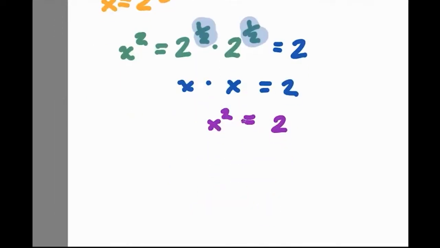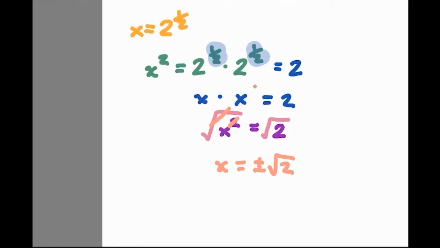So if I wanted to solve for x, what could I do to both sides of this equation? Square root it. So you can square root both sides here, and you're going to get x is equal to plus or minus the square root of 2. But I told you before that x is equal to 2 to the 1/2 power. So we're not really going to worry about this plus or minus thing because we're just going to say it's plus. But the moral of the story is the square root of 2 is equal to 2 to the 1/2 power. Exactly. So anytime you take something to the 1/2 power, it's the square root. You have to know how to do this. It's the whole point of this section right here.